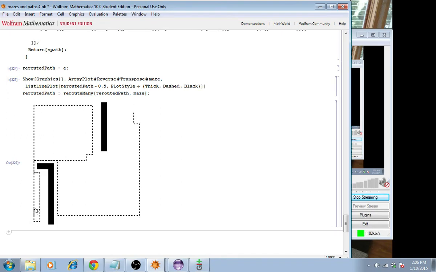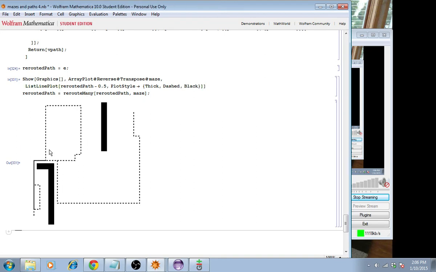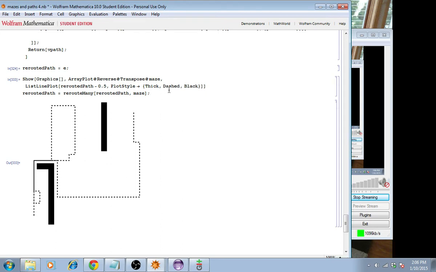Okay, so after one simplifying step, we see that it doesn't actually get so close to this wall. It turns a little sooner. Same thing before it hits this wall and the other wall and the other wall. And we can keep repeating this step to improve the path even more. In some places, the path doubles back on itself, and in those cases, it will delete the duplicate path, because there's definitely no point going somewhere and coming back along the same path.